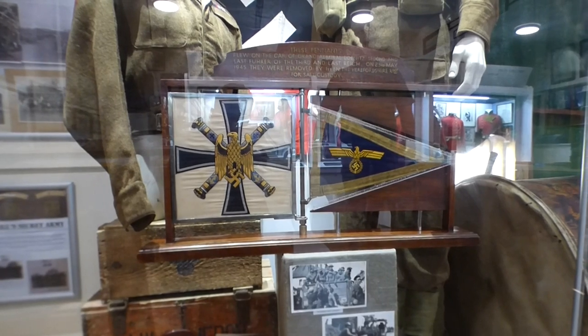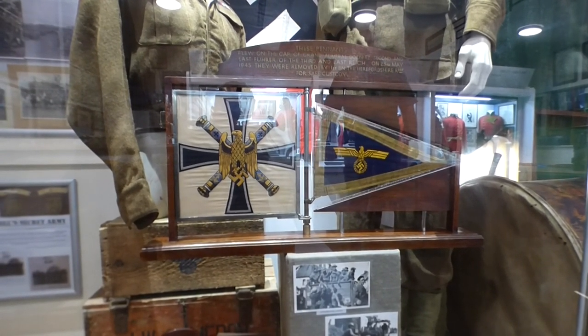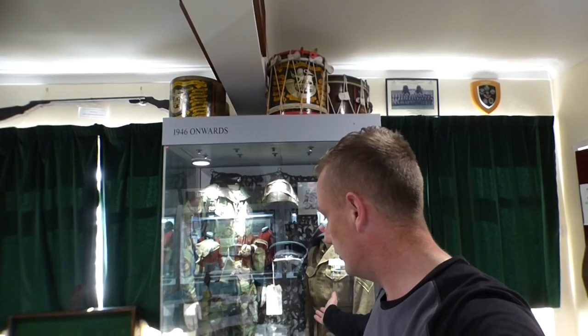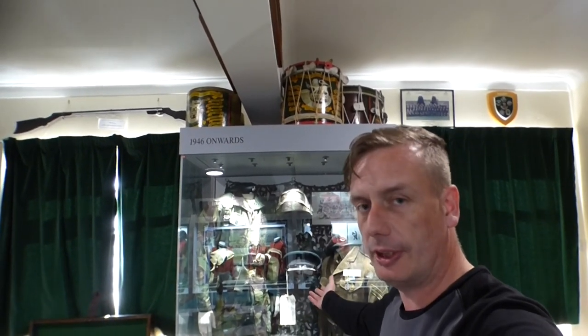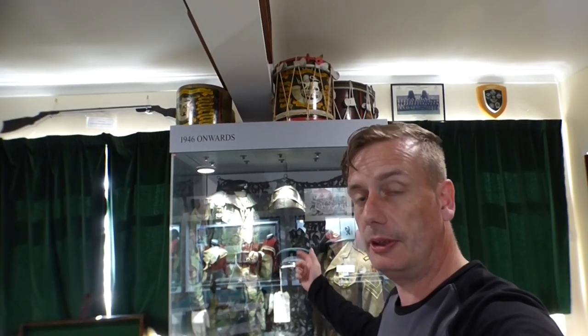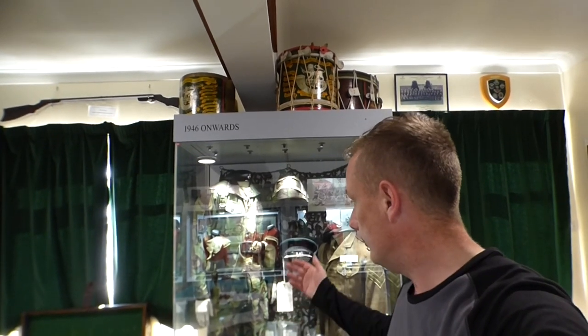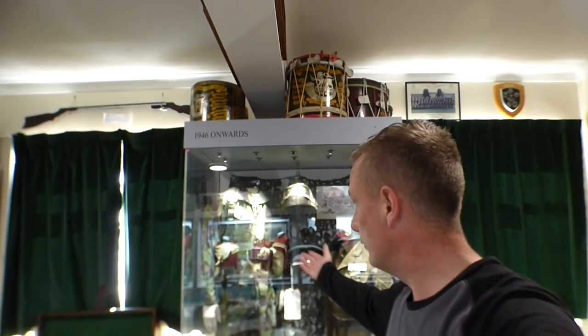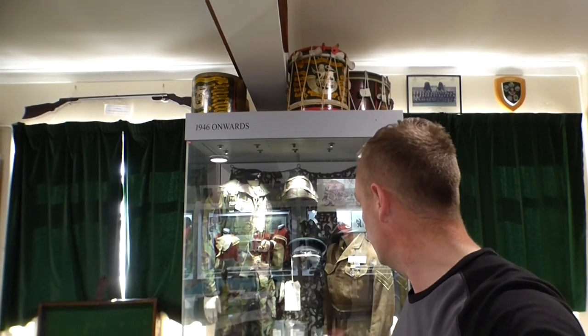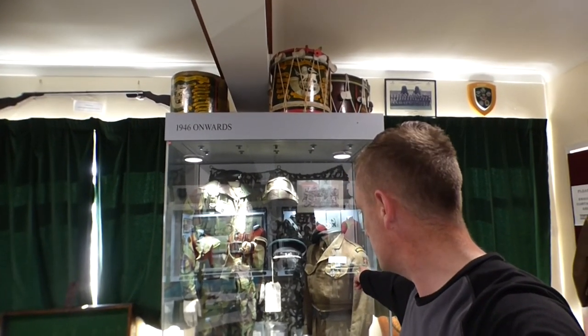Dönitz's staff baton is currently in the Shropshire Regimental Museum, as the gold lineage of the Herefords and Shropshires means we share items around. Behind me we have the Cold War section. As some of you may know, the Herefords and Shropshires did not have a permanent or regular unit - they were all Territorial Army or reservist units - so it's unusual that they have a Northern Ireland setup, as very few of them would have actually served there. And here interestingly enough you have a gentleman who served in Korea.